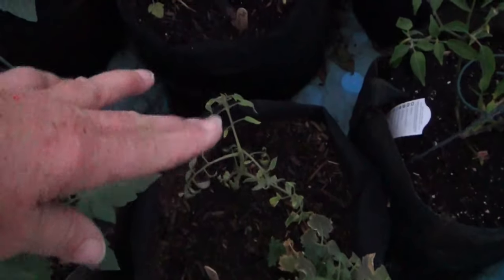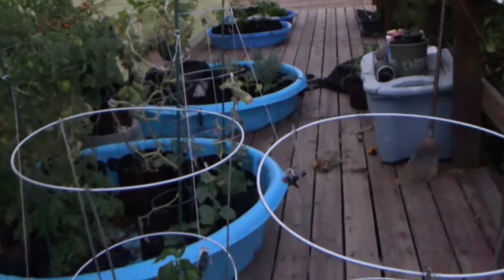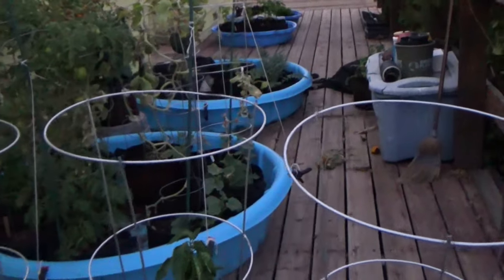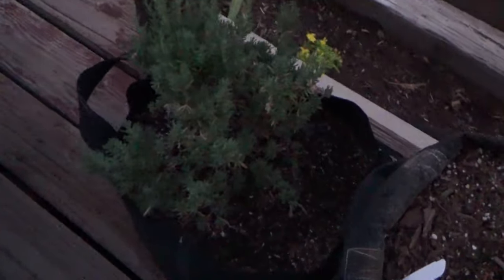This is a tomato plant that's still growing and growing. It had a few flowers and may have tomatoes still. We've been having 90 degree weather. And these two, I'm gonna replant with something else. So, at one point I had quite a bit going with some greens and some beans, tomatoes, zucchini, and peppers. Artichokes next year. Can't wait. And some lavender that I noticed today had some new growth.